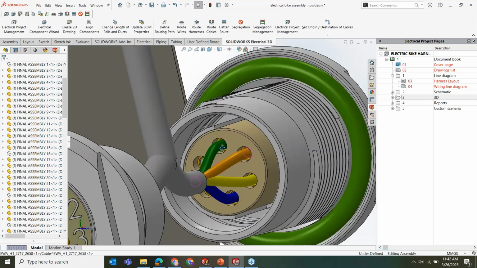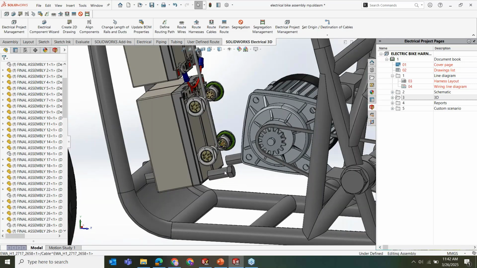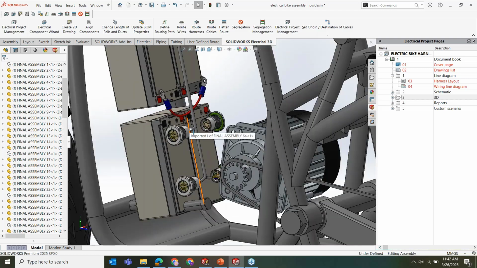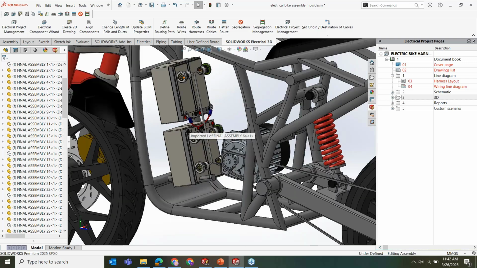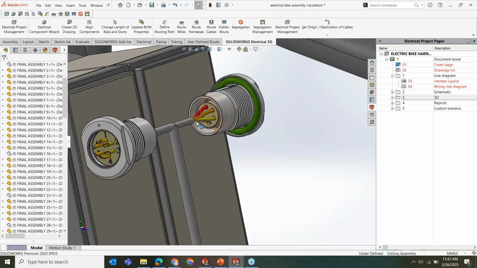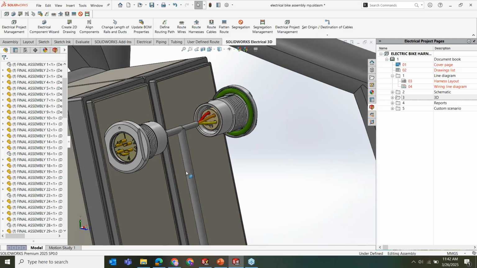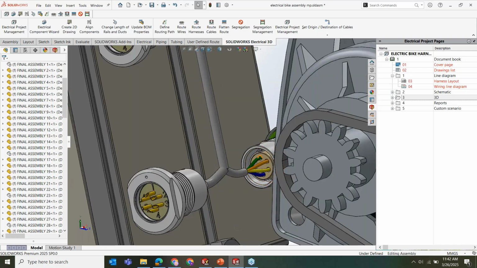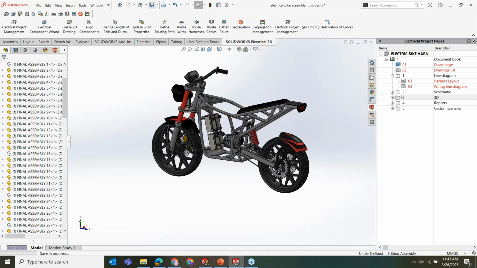All of this, whatever we are able to generate, this is a very simple connection I'm showing so that you understand better. There are six connection points. From six, the wires are being generated, and then there is a harness point here. Since we have done harness, it will go into a harness mode and switch into this kind of scenario. After that has been done, you can see that all of the wire harness has been completed, and I can just save this.